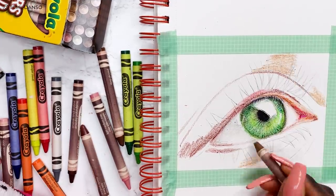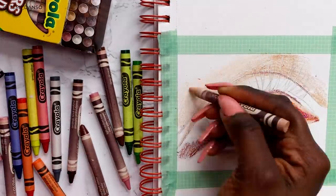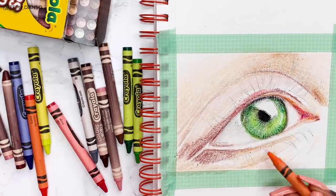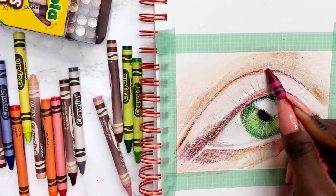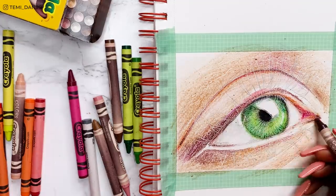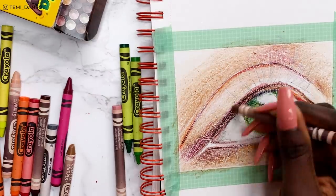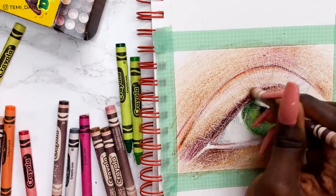Now for the skin. The person in the picture has makeup on with an eyeshadow blend towards the outer corners, so I've marked that with the deep rose colour, applying light crayon colours little by little. I want to layer as much as I can before using the solvent. The Colours of the World set has great skin tone shades but by themselves won't give me the depth I want, so I'm adding reds, purples, and oranges into the crease of the eye. It's a balance — building up enough pigment without going too dark since this is light skin.